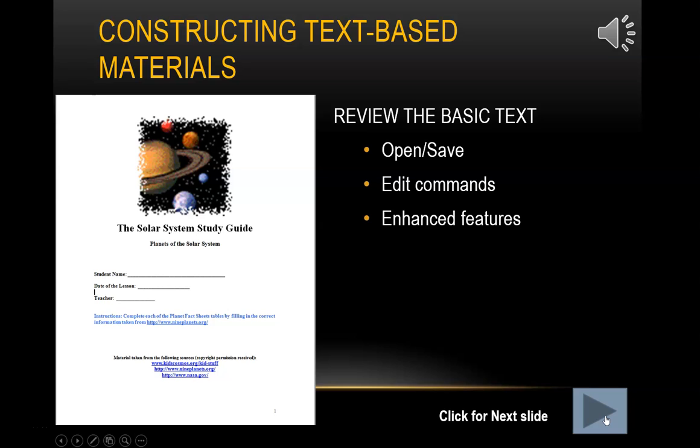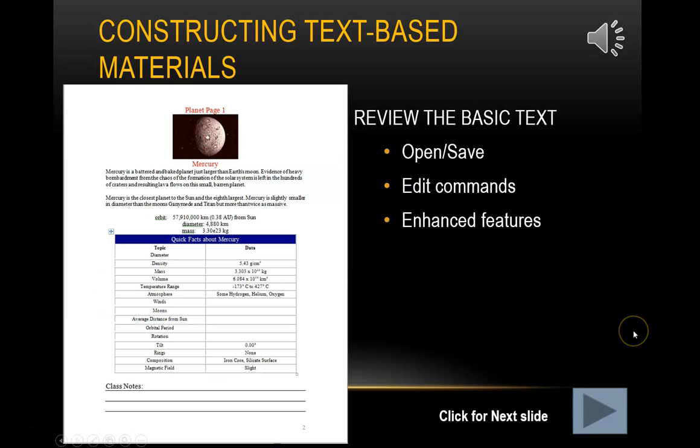All right, we're going to go take a look now at the rest of the document. So go ahead and move on to the next page. Most of the Guide to the Solar System study guide here includes this format. There's actually one page for each of the 9 planets. When I first did this example, Pluto was still a planet, so whether you consider it one or not, you'll see that as part of the study guide.